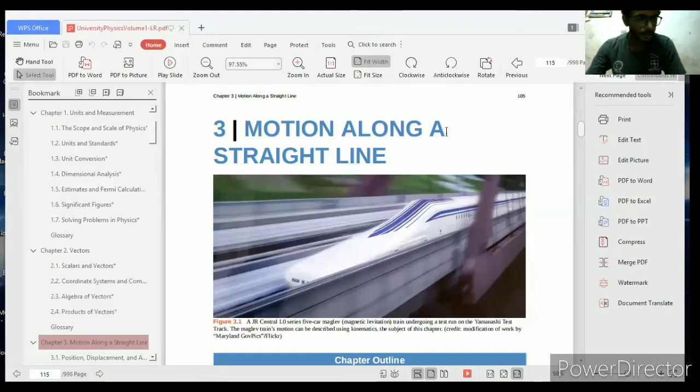Hello everybody, let's move on to the motion along a straight line, kinematics, or rectilinear motion, you say. Earlier we did measurement, but I didn't take a lot of problems, since the problems are more of the theoretical part. So we'll do the problems maybe in the class. And let's start with kinematics as soon as possible.